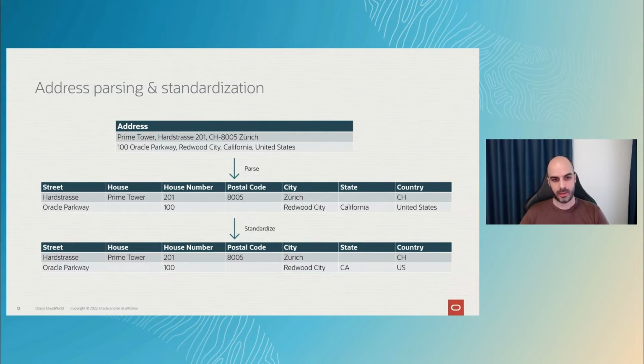And then the second step is the standardization of the address components. Here we're trying to standardize how, for example, a country is represented. In this example, you see it converts the United States to US, or it converts Zurich into standard form here as well. So this will then help us to basically use exact match queries as well for this, because we then have the same representation, and that can help in the candidate finding step as well, which is the next one that I'm talking about.